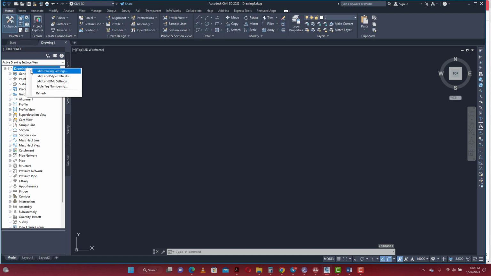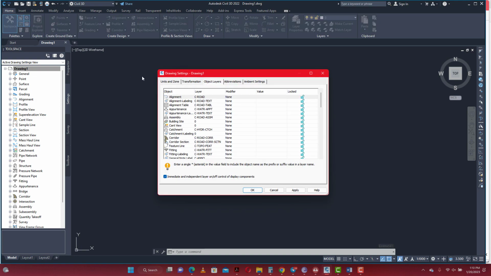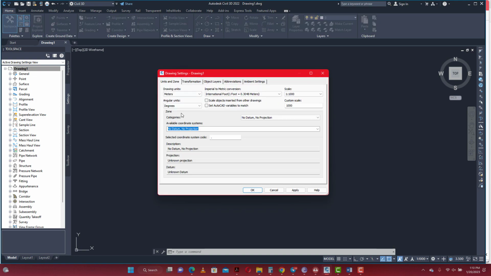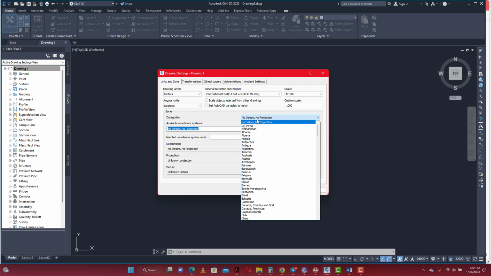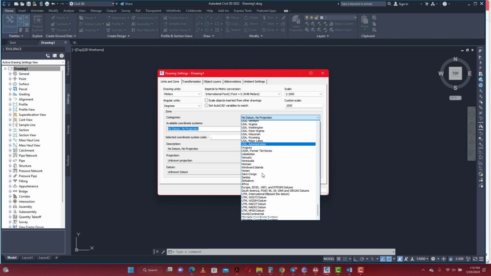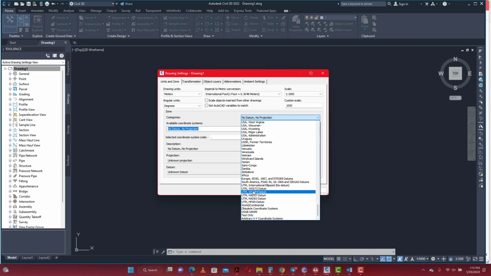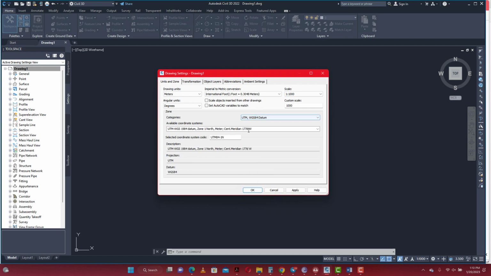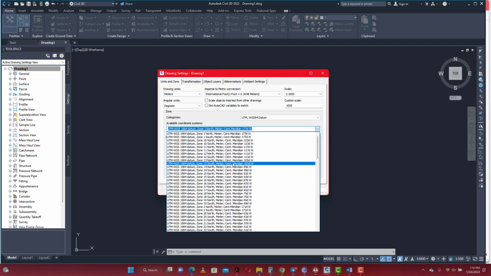So in case you want to do some settings for your drawing, you come here, unit and zone. So for zone, for example, this one, let me show you. In our case, we are going to use this one, which is our zone, and the available coordinate system for where we're going to deal, where our data is located.